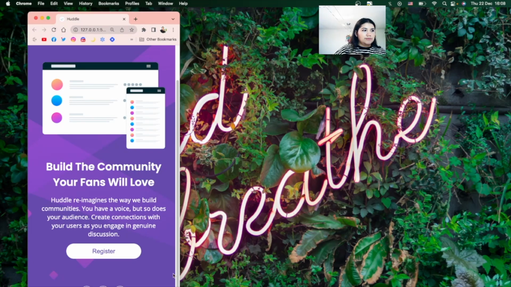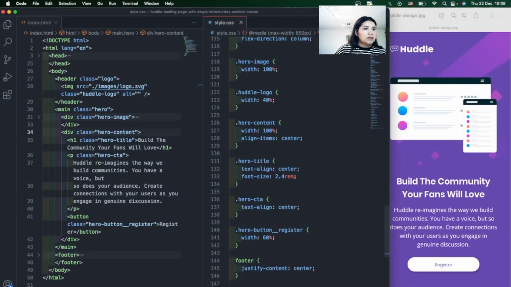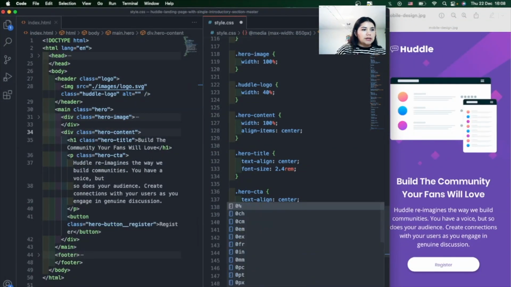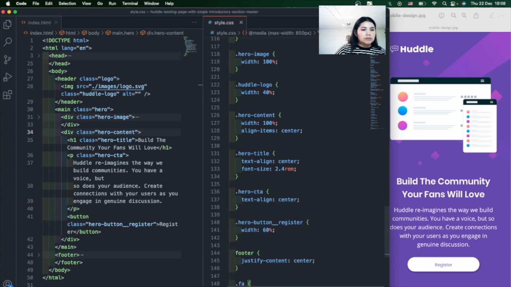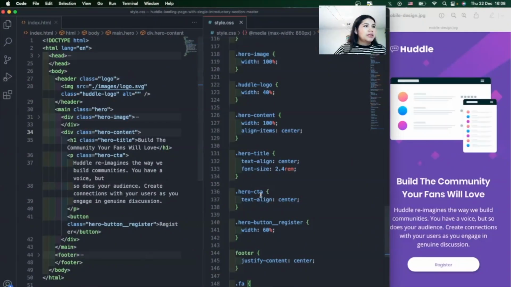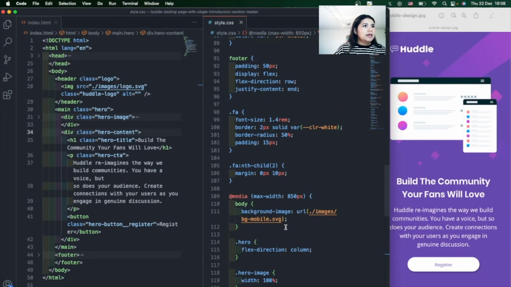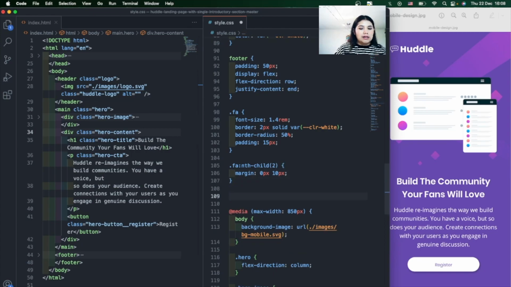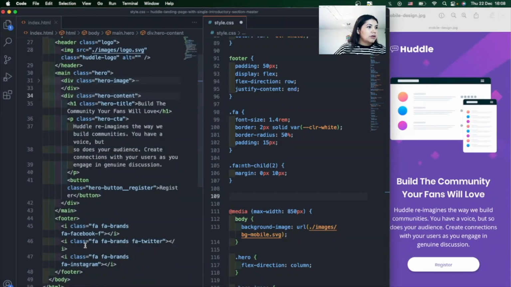But I think that's a lot of padding for that font size. Maybe we can change the padding as well to 12 pixels. Yeah, that looks way better. But if you look at the Facebook icon, it looks kind of weird because it's longer than it is wide. So what we can do is tackle that specific icon using its specific class, which is this one.